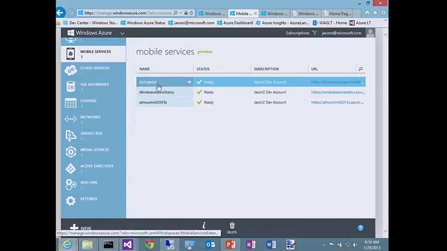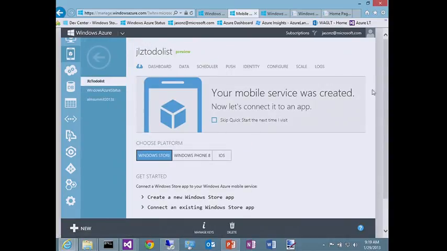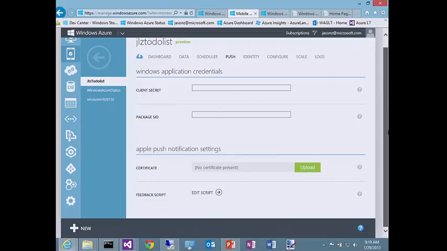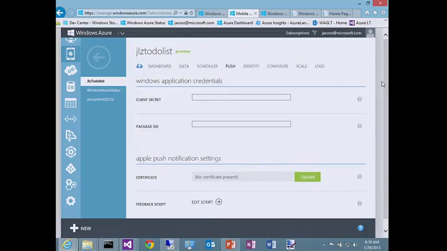So for right now, like I showed you, and of course there's the push tab here. Let me show you that very quickly. This one allows you to actually go back and do the push information. So if you've got notification service, like in the case of Windows, the Windows notification service, if I wanted to push to the live tile on my main home page, I could simply go wire it up right here.